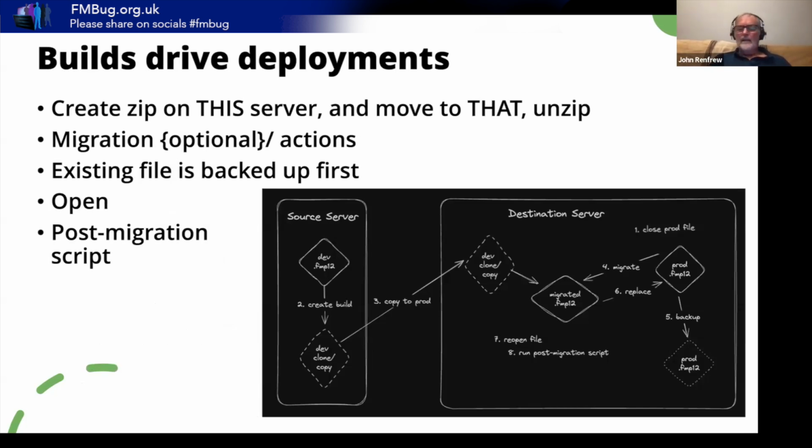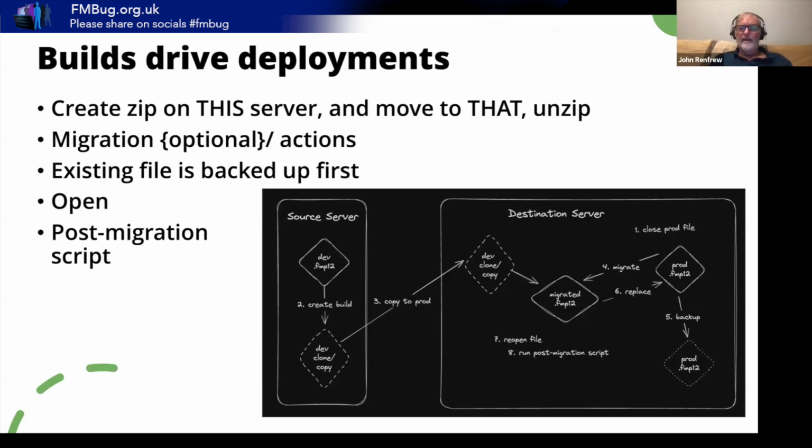Fundamentally, the word they've picked for what they're doing is creating a build, which you then use to drive a deployment. So you create something, maybe as either, if it's a clone, it doesn't zip it. If it's pushing the whole of the data, it will zip the file up and then move it to another server, unzip it. So this little diagram talks you through just that process.